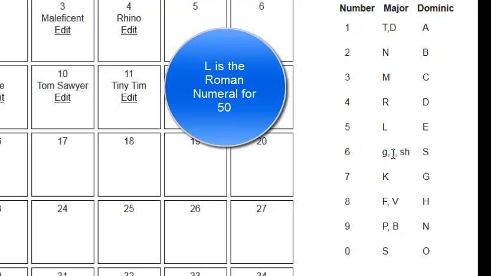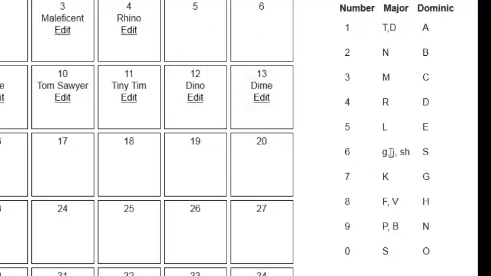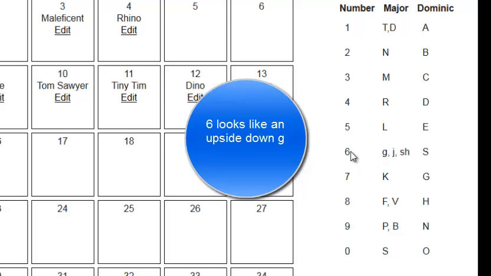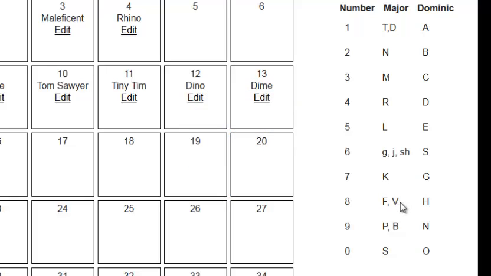6 is G, J, or sh. It's the zh sound, and 6 kind of looks like a G reversed. 7 is, if you take 2 7s, that turns into a K, and that's the K sound. 8, I've always used 8 as, let me do the sound. 8 is F or V, and so what 8 is, I've always used that as fate, like that fate. 8, if you put an F in front of it, turns into fate. 9 is P or B, and that is, if you turn a P or a B reverse and upside down, it looks like a P or a lowercase b.